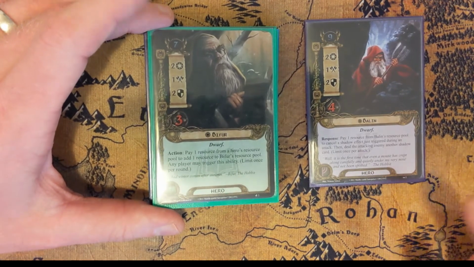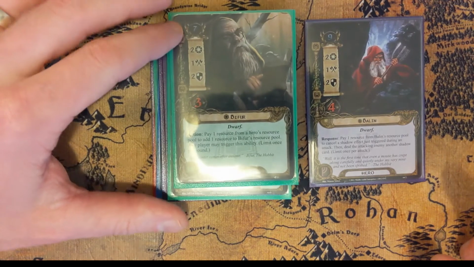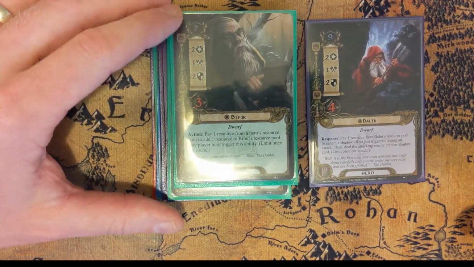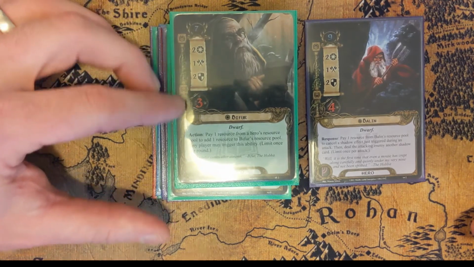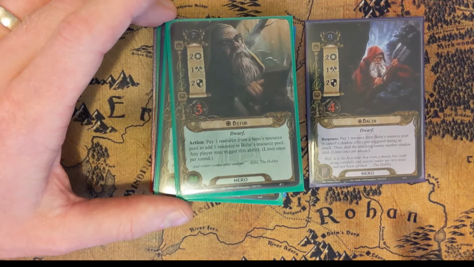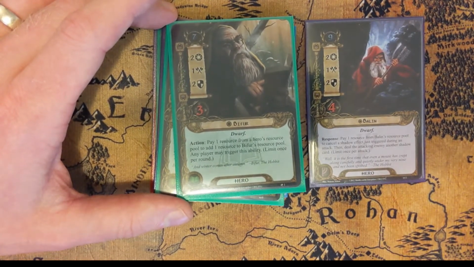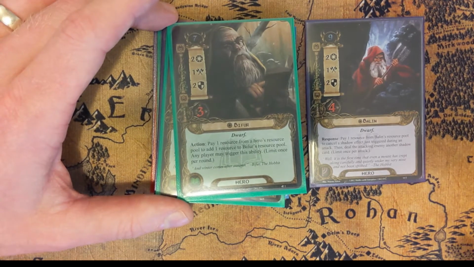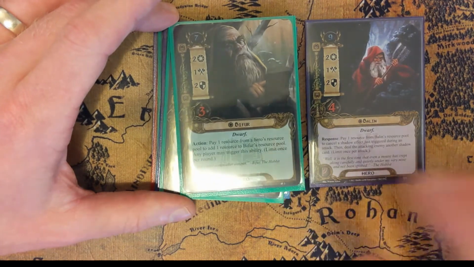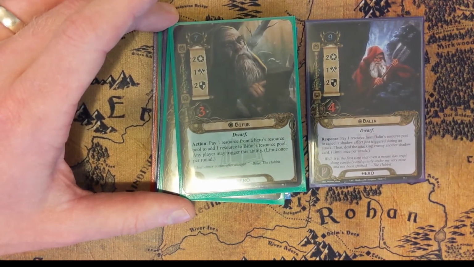A second reason is that his threat cost is cheaper than it should be. It's 7. The standard method is that their threat cost is equal to the sum of all of their other stats. His is 1 less. So there's a little bit of value there. And I don't know if that's because his action is allegedly not good or what. But personally I think his action is good. He can take a resource from somebody once a turn.